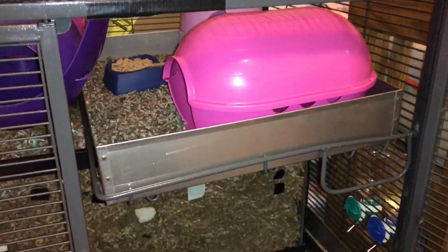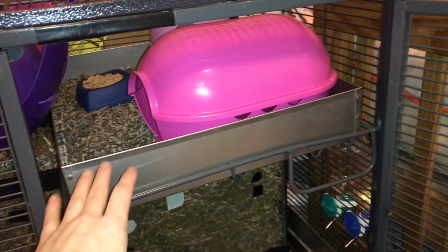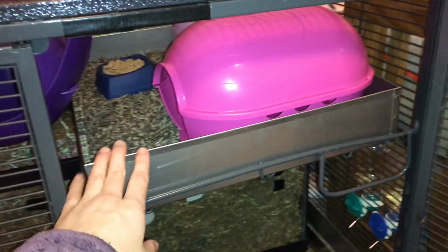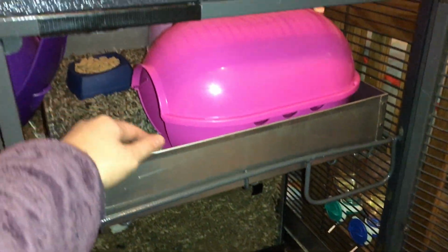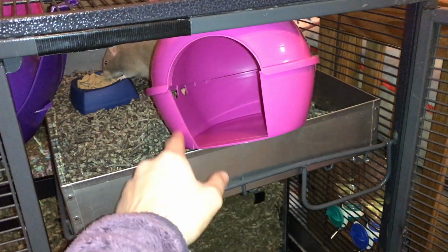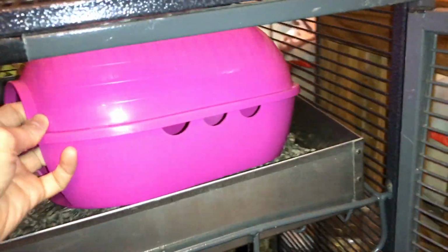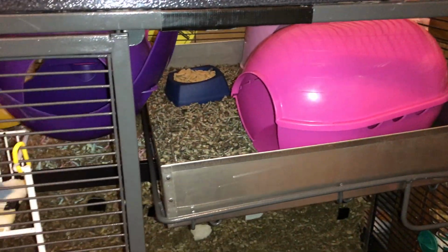So this is where I put my second shelf for the Critter Nation. And you can see I put it over the dig tank, but here I have some more Yesterday's News inside, along with one of these igloos, the Rodney igloo. You can see here what it looks like inside. And then I also have a bucket over there with a door cutout, along with another dish of Oxbow.